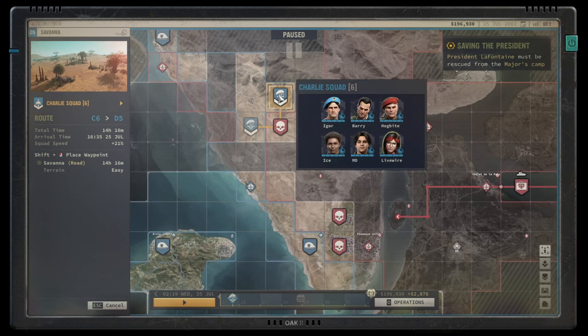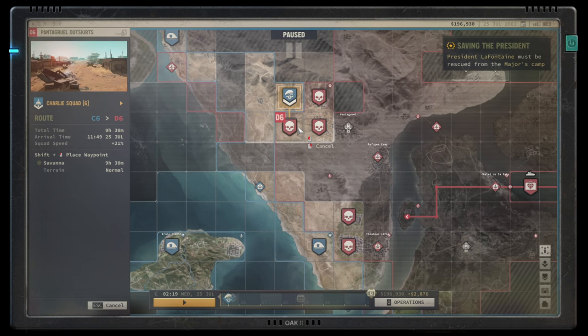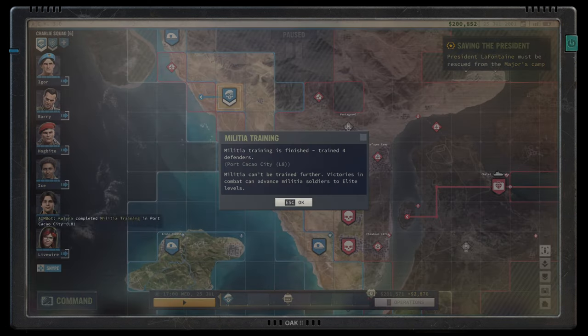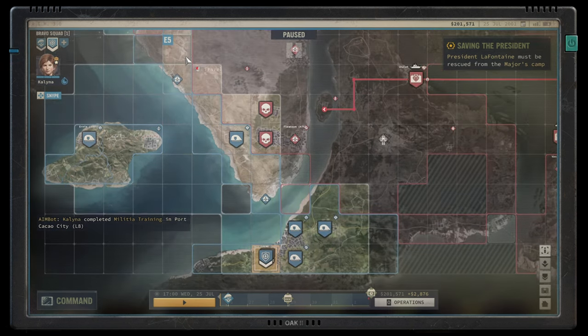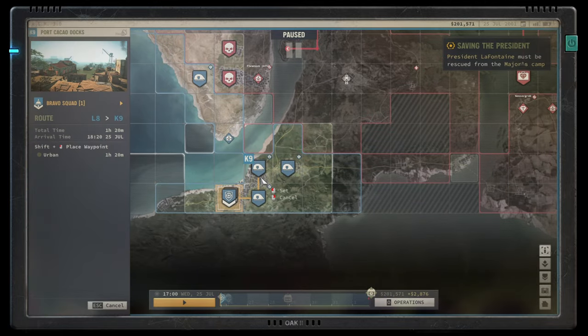We are in the north of the Savannah, and C7, D7 and D6 are up for taking. C6 is the hyena nest, and somehow I couldn't really find anything else here, so I'm not sure how to progress. So for starters, let's just move back, get that harbor back, and down here.